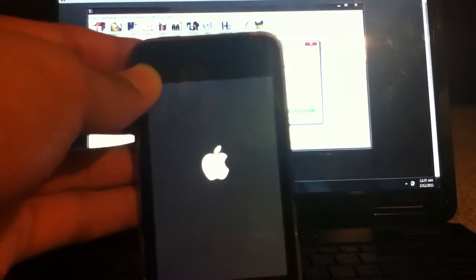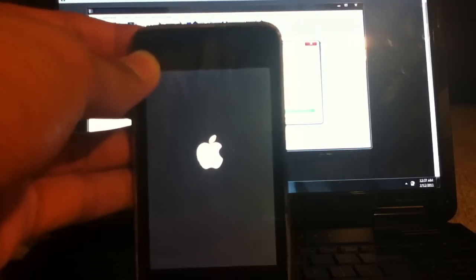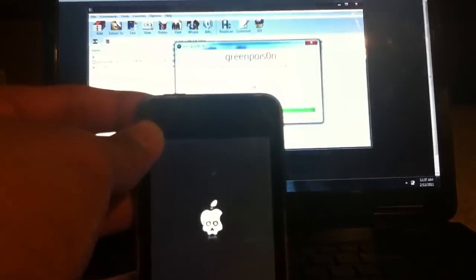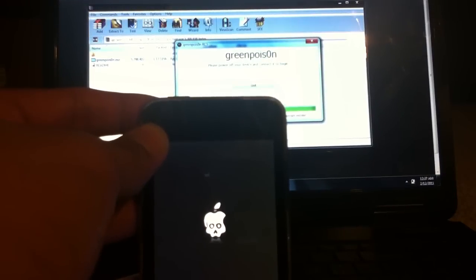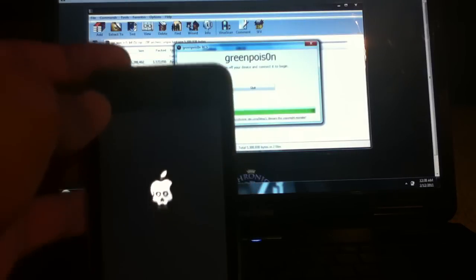I'm sorry, guys. I was a little late to this jailbreak. I want to post my jailbreaks the first day they come out, and I'm actually 7 days late on this one, because I just didn't think it was coming out anytime soon. People have been waiting for the jailbreak forever. They said they're gonna release it during Christmas, and now it's February. They just kept on postponing it. I think they wanted the Verizon iPhone to come out first. And it did. Like I said, this does work with the Verizon iPhone.